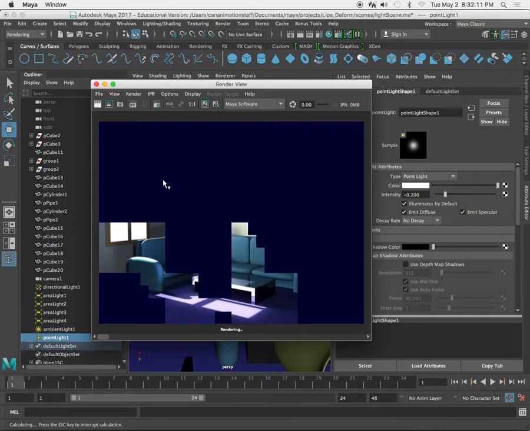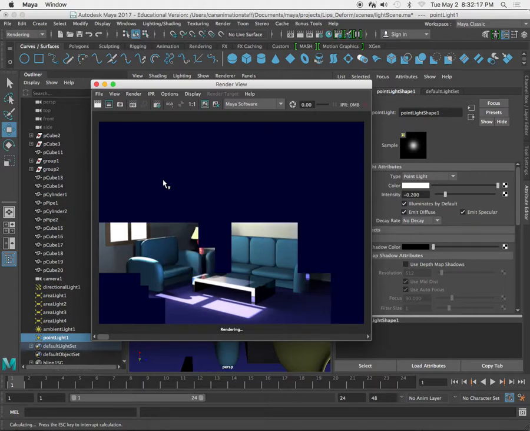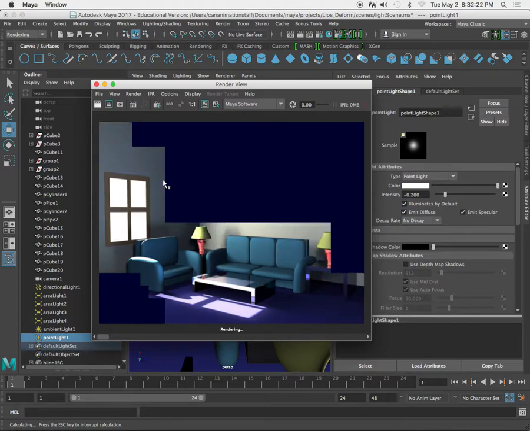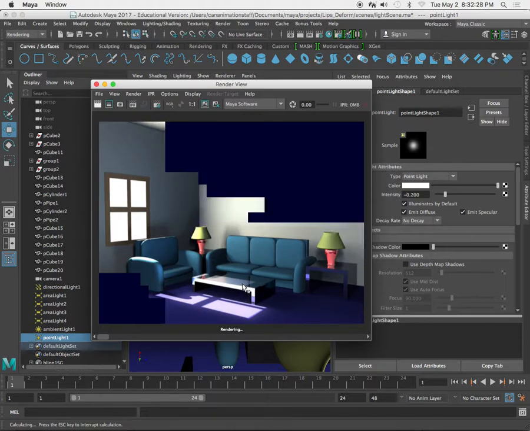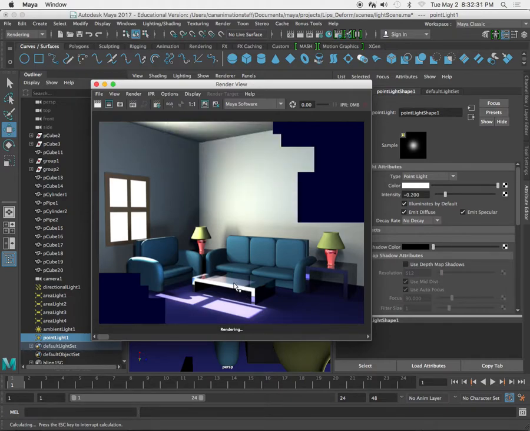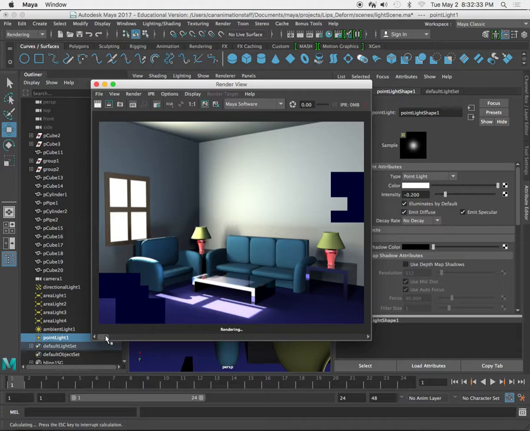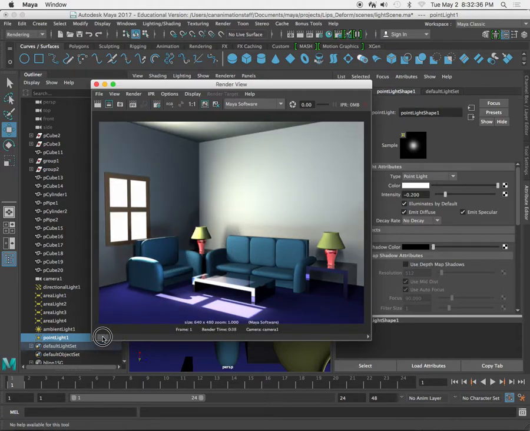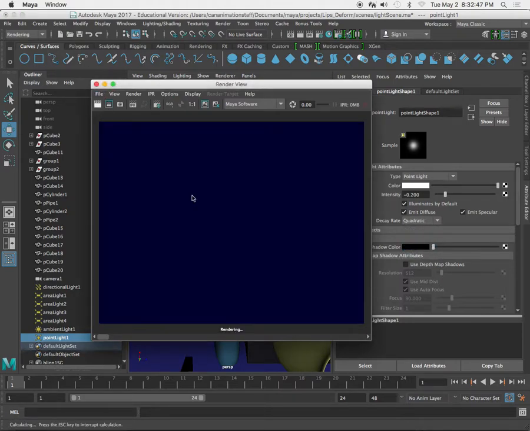So in looking at the original render, I may be getting light from my area light or from another light that is going behind the couch, which I may not necessarily want. So I can put a point light in the back there to be able to take light away. But I would use it very carefully because it can be very intense. Also, you know what would help? If I turn on quadratic decay. Even then I might have to adjust it.